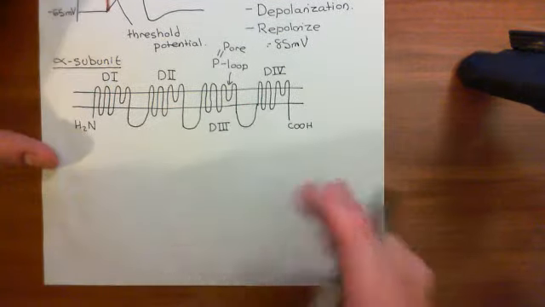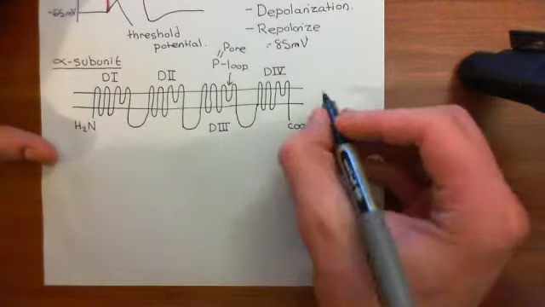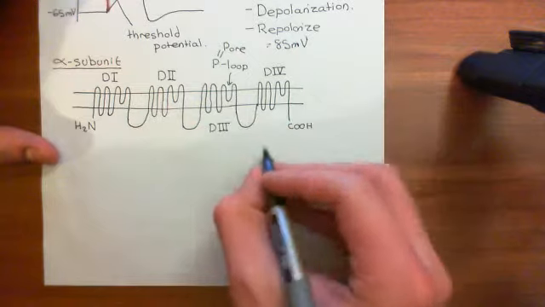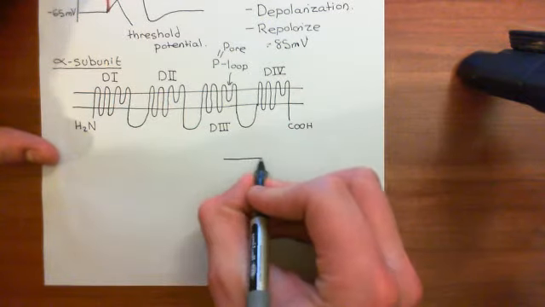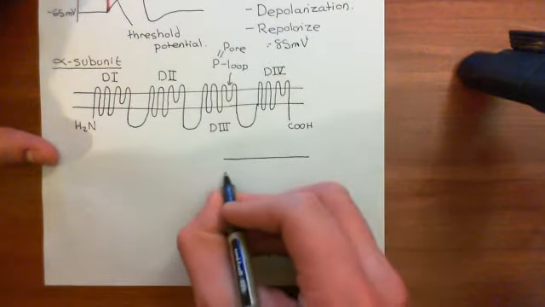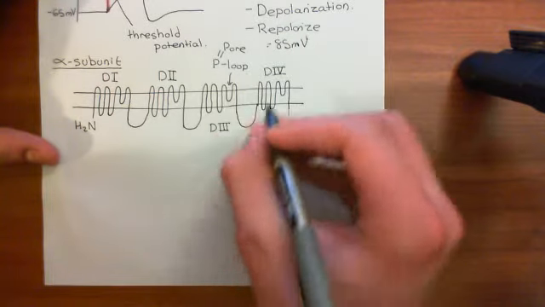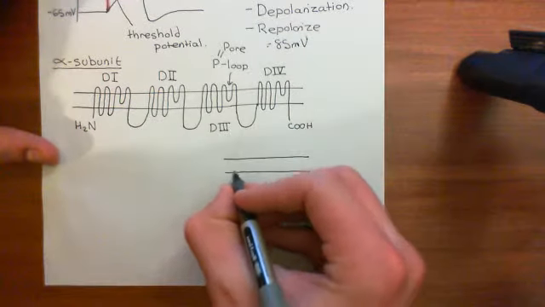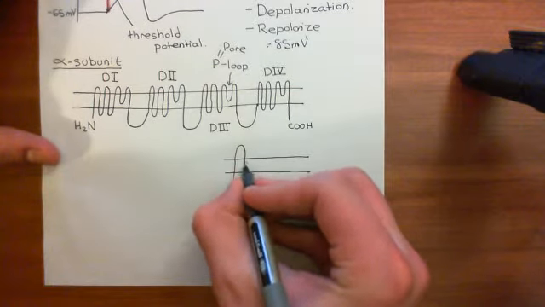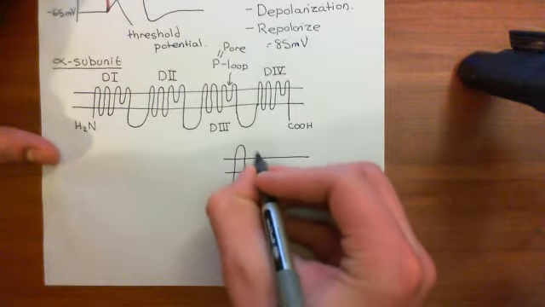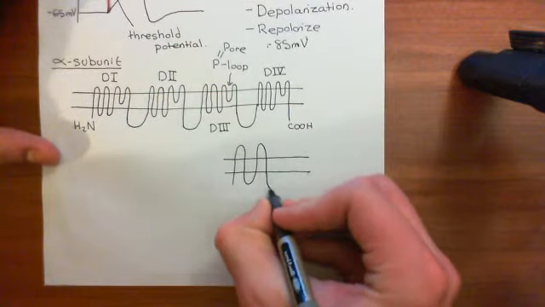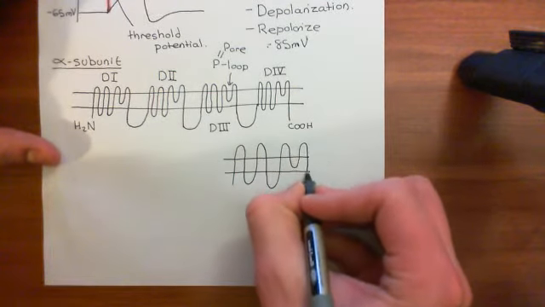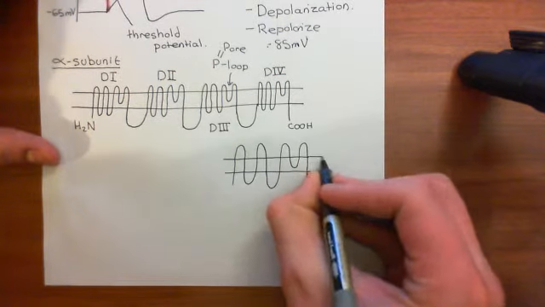So, let's now give the naming system for these membrane-spanning alpha helices. Let me draw a bigger picture where we zoom in on one of these domains. I'm just going to take a domain out now, and we're going to name the membrane-spanning alpha helices. So 1, 2, 3, 4, 5, the p-loop, and then our sixth one here.